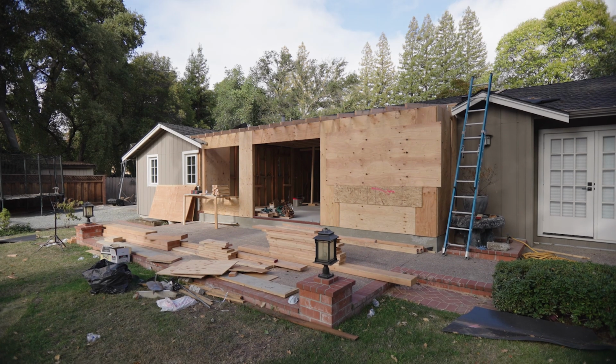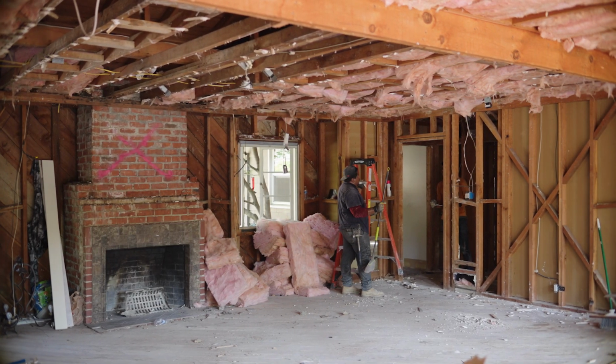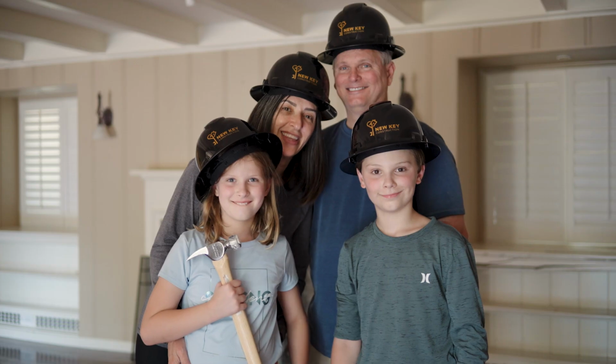After seeing what we could do with their new great room, they got so excited and said, could we design the rest of the house so we can see everything themed together and come up with a grand master plan of what the whole house is going to be? They knew financially it wasn't going to be executed in one phase, but they did want to see everything transformed, so they had that intentionality of, what's my whole house going to be like when I'm done? They said we must be able to live in the house during construction. We explained what it was going to be like living, kind of like glamping, and they went for it.